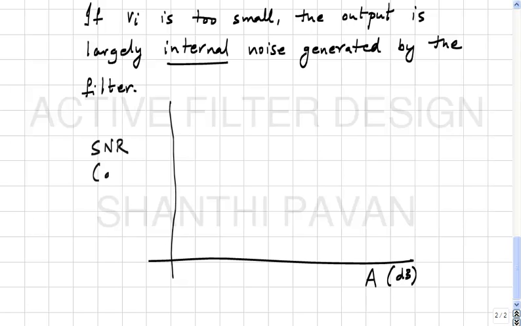Similarly, the SNR can also be plotted in dB, which is defined as 10 times log of P signal divided by P noise, where P signal is the power at the output. Let's say I put in a sinusoidal input tone. At the output there will be some sinusoid plus some noise. I will find the power of the sinusoid and the power of the noise, and take 10 times log of P sinusoid by P noise. Going forward, how many of you have not seen or made any noise calculations before?